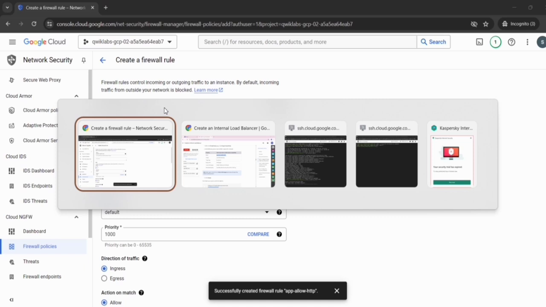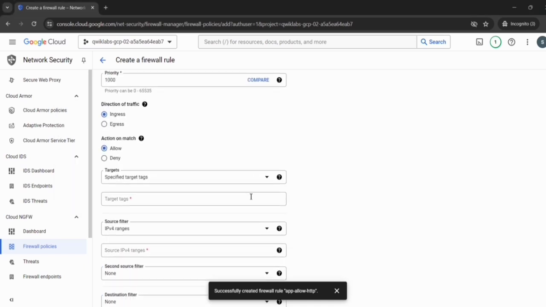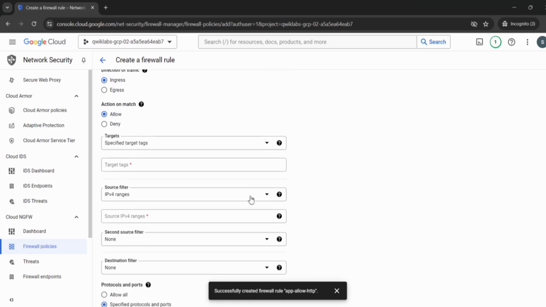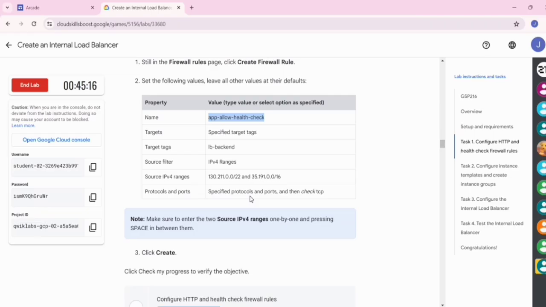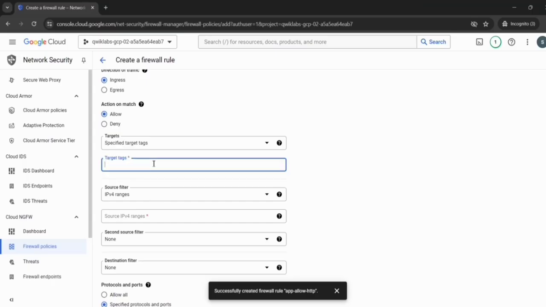Now you have to scroll down, and for the targets you should select specified target tags, and for the target tags go back to the lab instructions, copy this lb-backend and paste it here in the target tags.